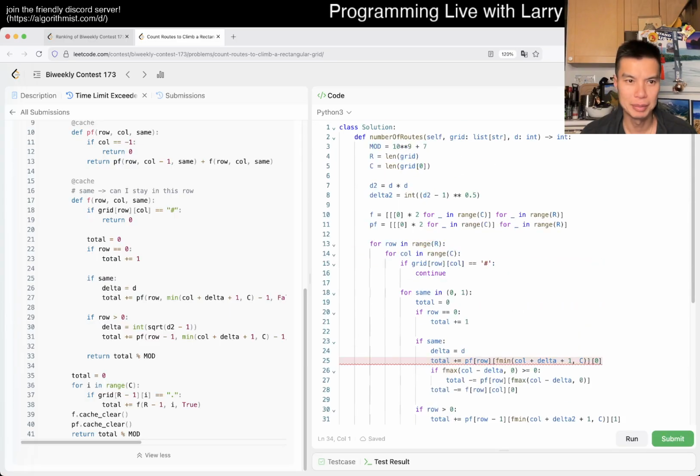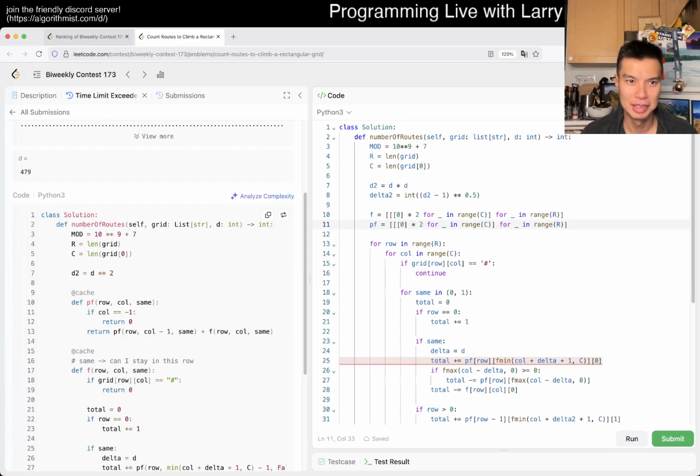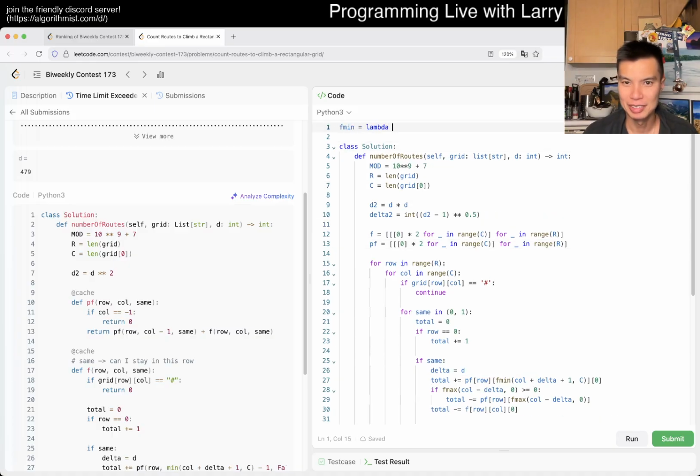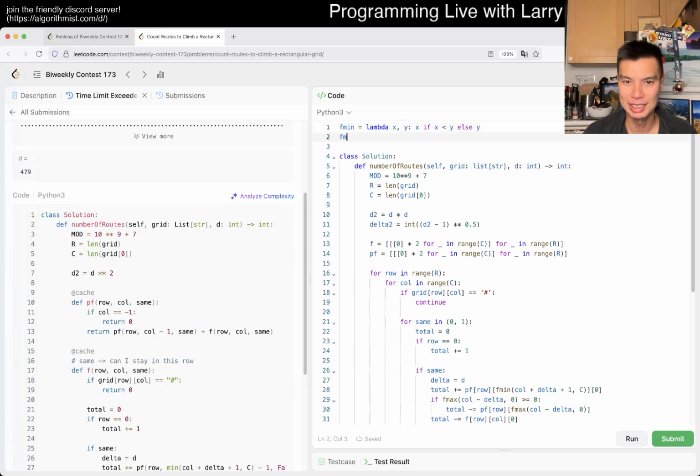Oh, did I delete my helper functions, I guess. Who needs them? To be fair, if it's not Leetcode, very few places will need these.